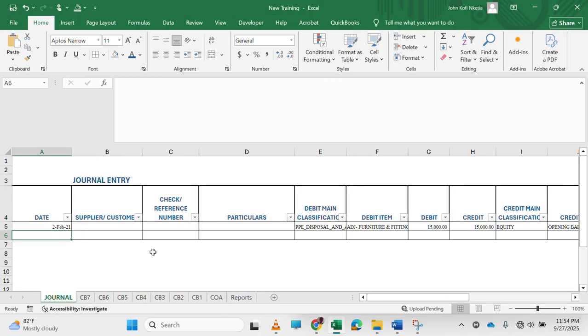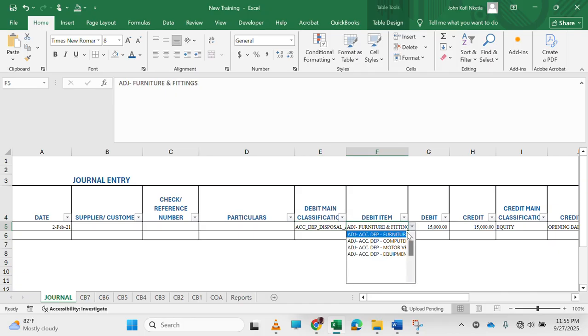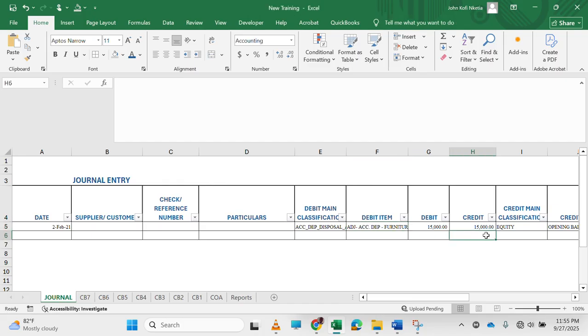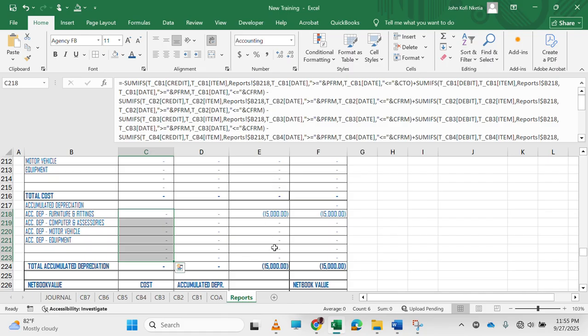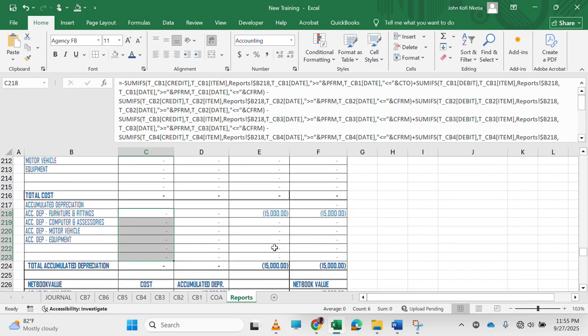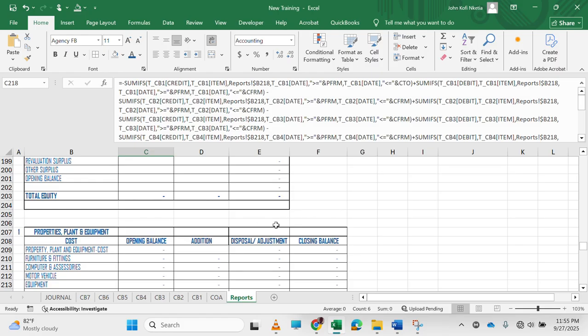Let us change it to accumulated depreciation, disposal and adjustment. So our report has now changed from this side to this side. Okay, it means that the formula is working.